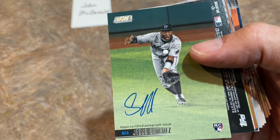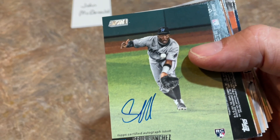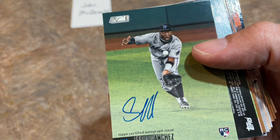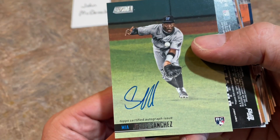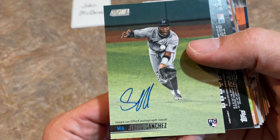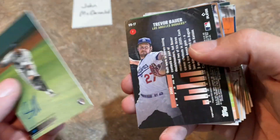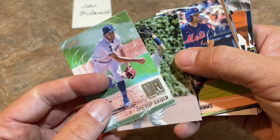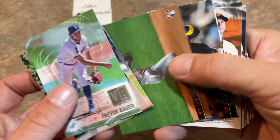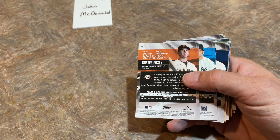Look at that - you have your third autograph of the box. That's not supposed to happen, but all is well now. Topps has smoothed things over with John. There's a nice Jesus Sanchez for your third autograph of the box. There's a Trevor Bauer VR card. We've got Luis Garcia and Byron Buxton. There's a Dave Winfield as well. Drew Rasmussen. Nick Madrigal rookie card. I did not realize Jamai Jones had that much hair - interesting card. Whoever at Topps definitely wanted to showcase that hair, thought it was kind of cool.